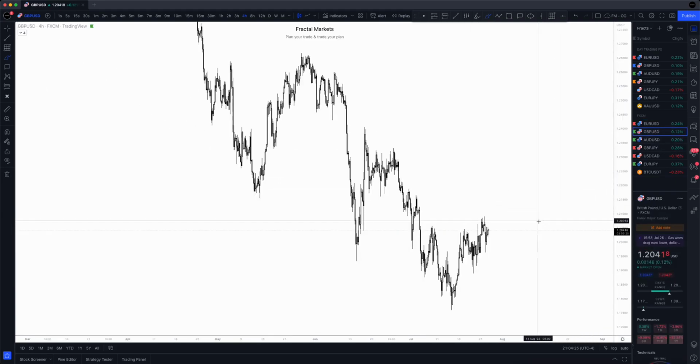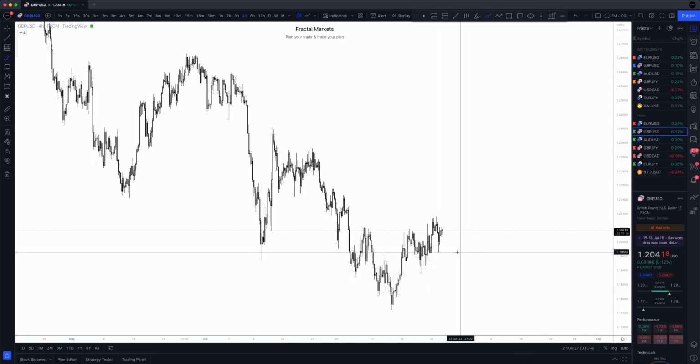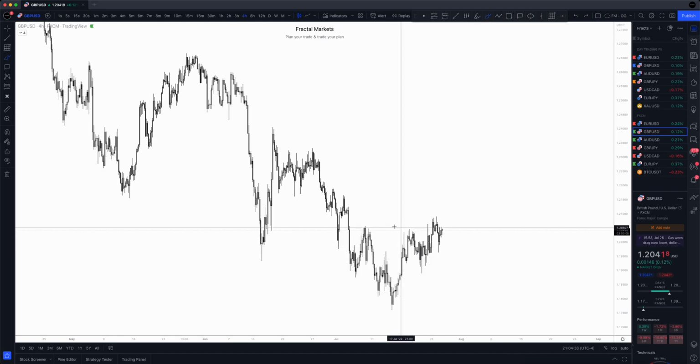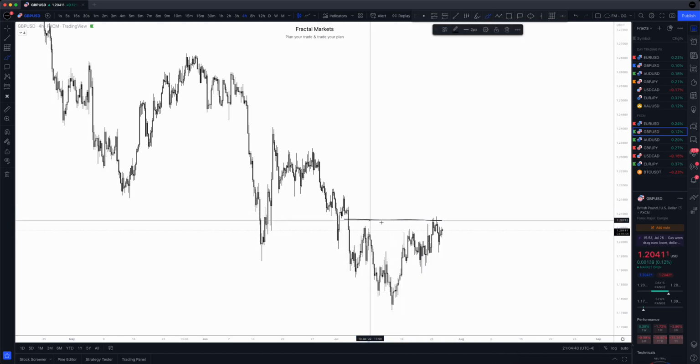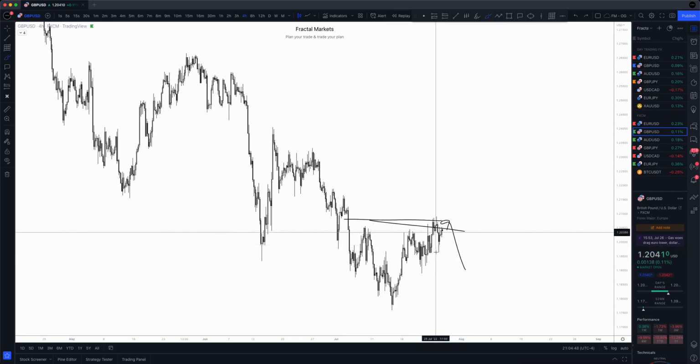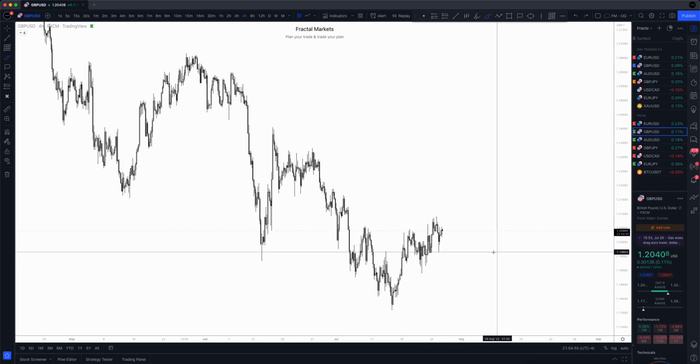GU, very similar. We basically talked about this yesterday, tapping into this level right here. I do think that we're in a good spot to be able to start potentially looking for sells on GU as we are starting to interact with this level. We've taken liquidity pushing up into these levels, and then we have liquidity to sort of take as well as target in the market here. So I'm going to start to look at lower time frame confirmations in the next day or so.